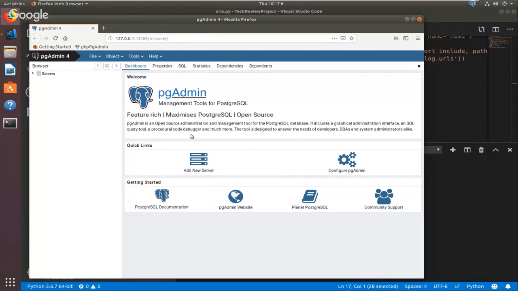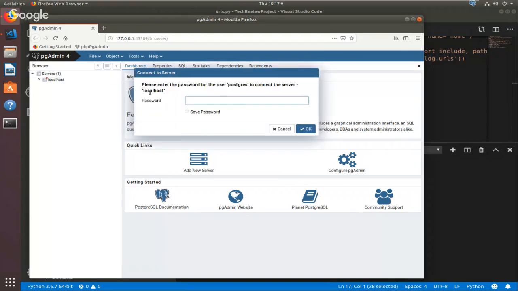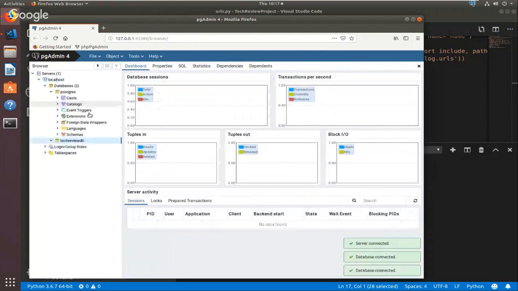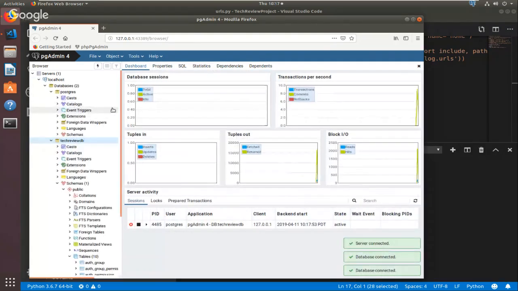So what we had to do, and I'm going to put in the password. We added a database. We added a tech review DB and then the Python Club DB, right?